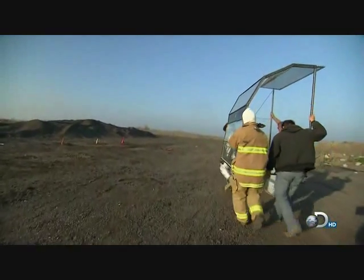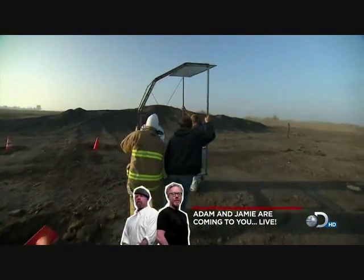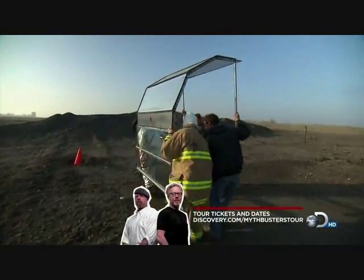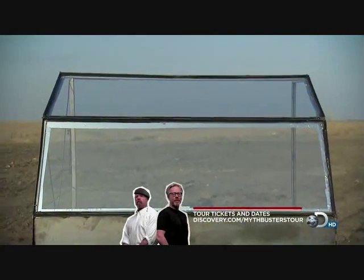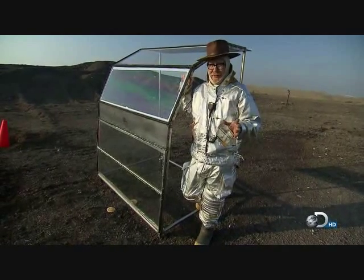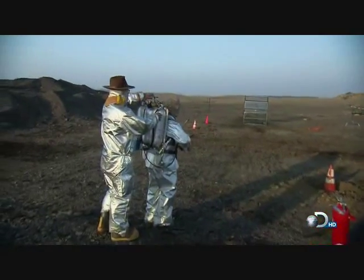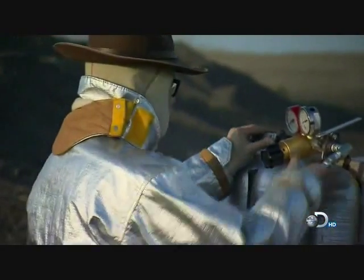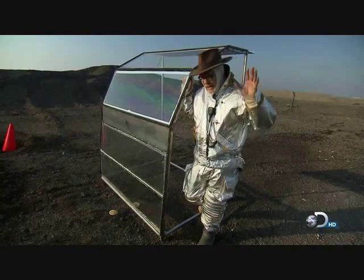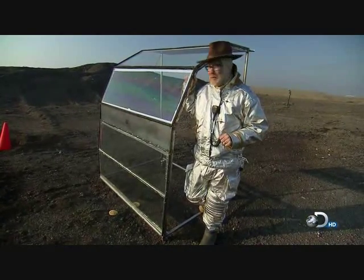But for the test itself, Adam will have to stand in the line of fire — literally. To do that, he's going to use a safe house, and here's one he prepared earlier. Before we actually conduct the full-size experiment, we need to make sure that my shield here will actually do its job. I need to be able to stand in the path of this flamethrower and not get burnt. Jamie's going to point it right at this thing while there's no one behind it and fire it, and only if we determine that it will safely keep me from getting burnt are we going to use it.